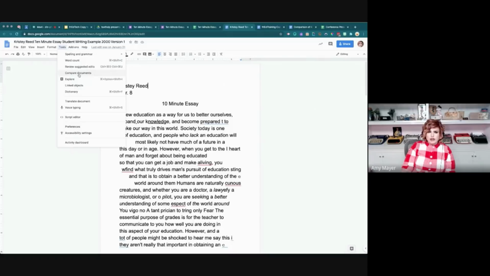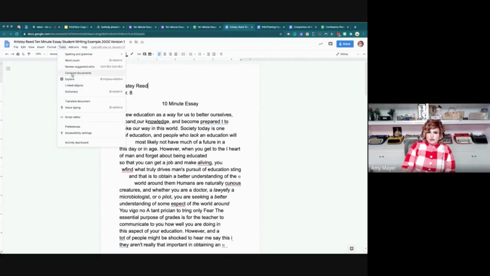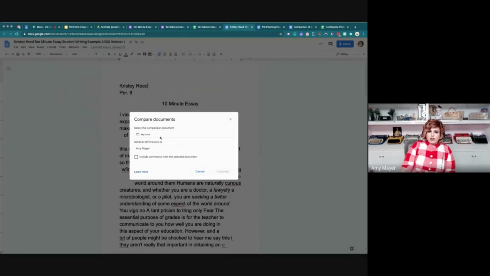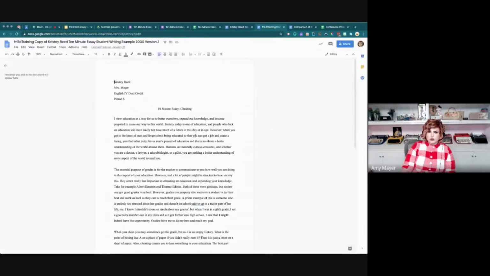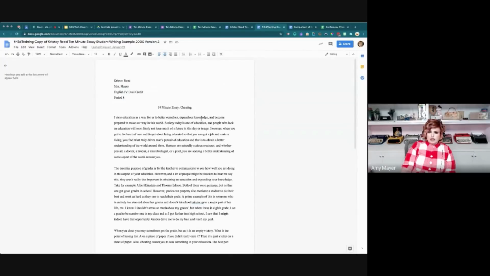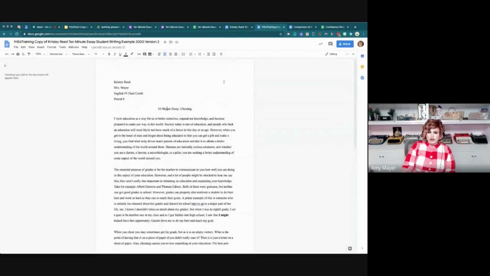It's actually located here underneath tools, and it's called compare documents. So it's important to know about the version history also, because in the version history, I can see every change that's ever been made to this document. So how compare documents is different is it's going to let me compare one document to another document. I have version 1 of the document here. I have version 2 of the document here, which you'll see has an MLA heading on it. It's just more formalized. All the paragraphs line up correctly and all that kind of stuff.